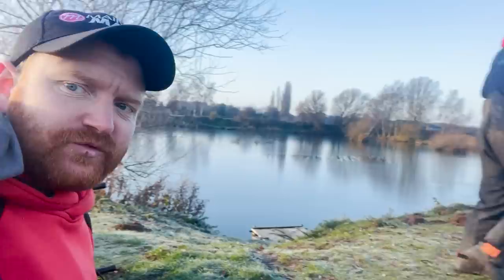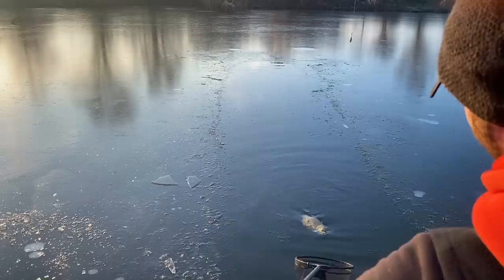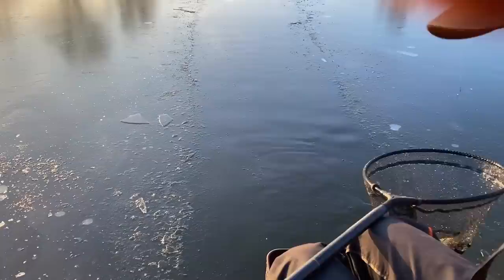What is this? We've got icy. Wow. Dream. Look at the size of that. That is absolutely mega. Oh, well done, mate. That is easy £3, isn't it? Wow, look at the size of that. I almost don't want to pick it up. It's that cold. Look at that. That is unbelievable.